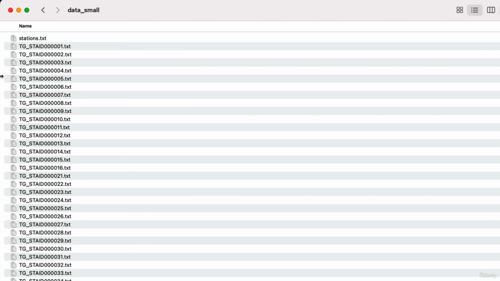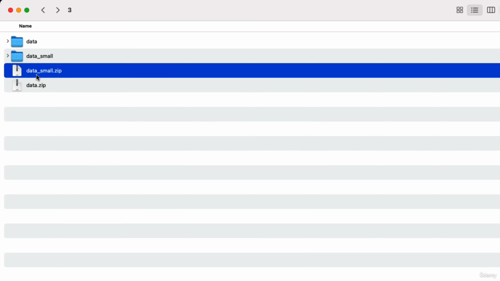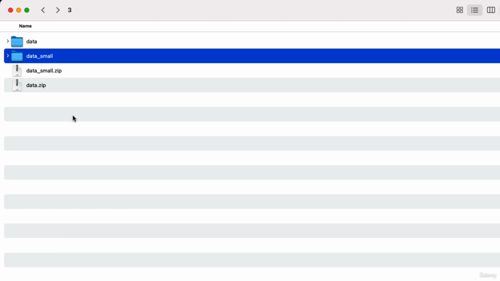For now, I do recommend you to just download datasmall.zip, extract it, get the folder and place it somewhere in a directory. I do recommend you to place it in a separate directory from your PyCharm project directory where we have been working on, because Python versions could get messed up.